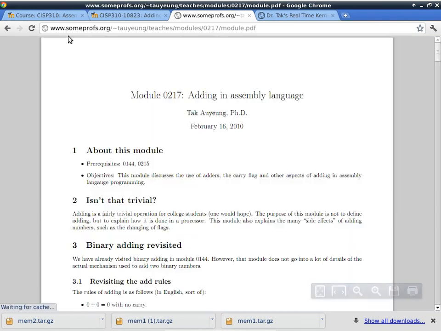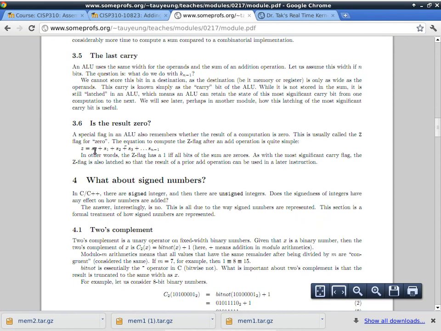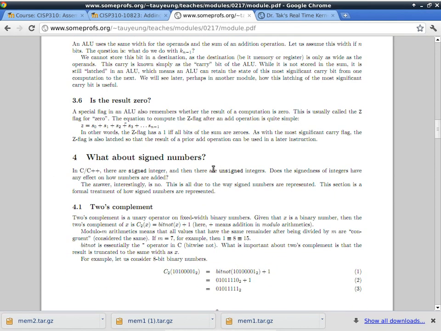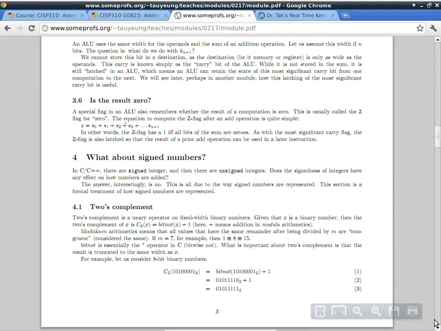The PDF is better for this purpose, because it just renders stuff a little bit better. But I want to show you what a Z flag is, or how do we know the result of an addition is all zeros. So I want to zoom in. Where's my zoom control? On the bottom right. Mouse to the bottom right. Yeah.